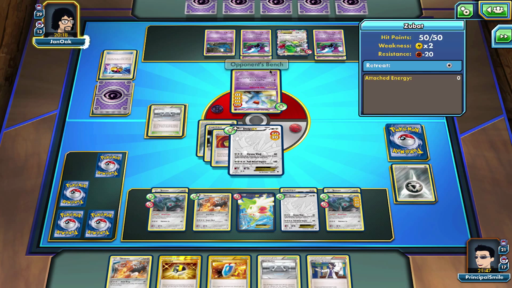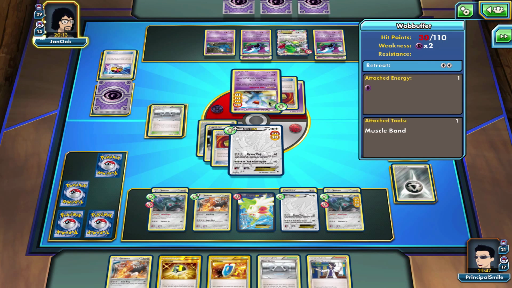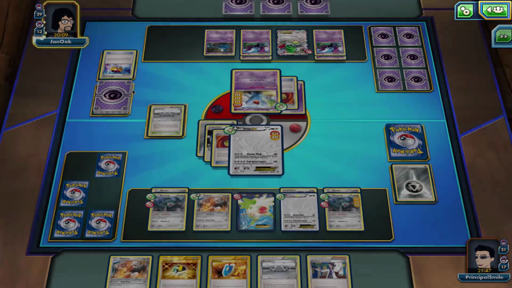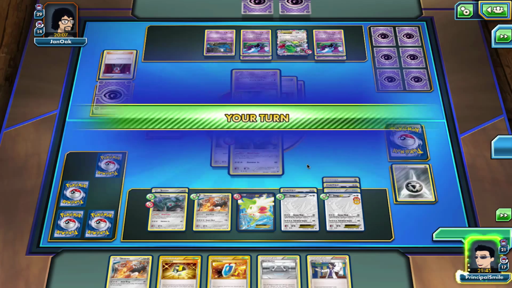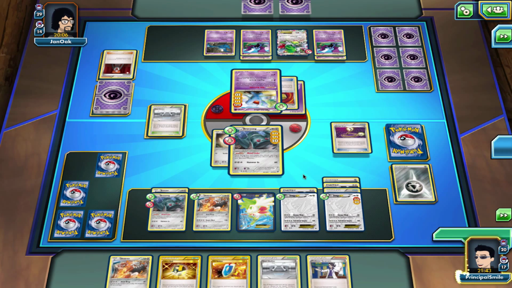Well, that's okay. Muscle Band. Cool. I actually don't know if we can knock Dialga EX down. Plus, he doesn't have Dimension Valley. Opponent plays a Lysandre though, unfortunately. We do get Escape Rope just in time. That was such a lucky draw.